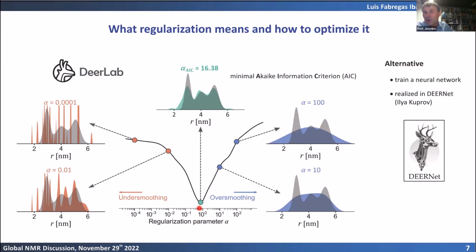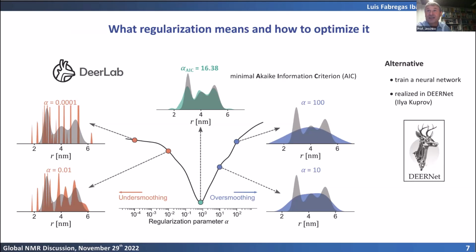So there must be some optimum, and there are different ways of finding the optimal regularization parameter, alpha. And one is based on an information criterion, an Akaike information criterion. And where this is minimum, you expect you have the best solution that you can get. So basically, the take-home message from this slide is you have to use good software to do this, and you will still have some deviation from the ground truth because the problem is ill-posed. And you have to take this into account when you later model a protein ensemble.